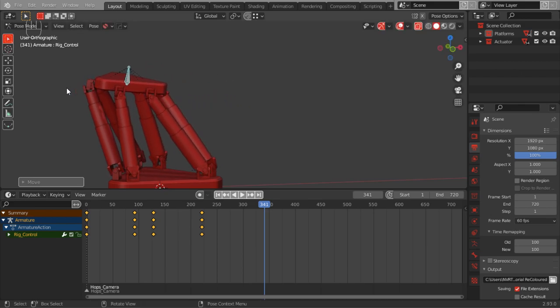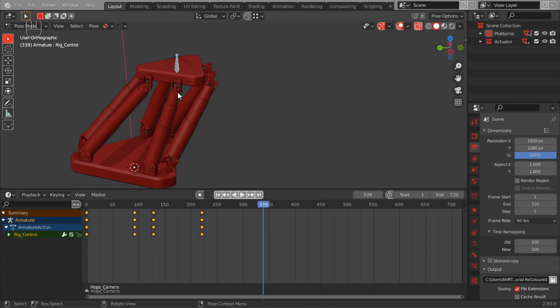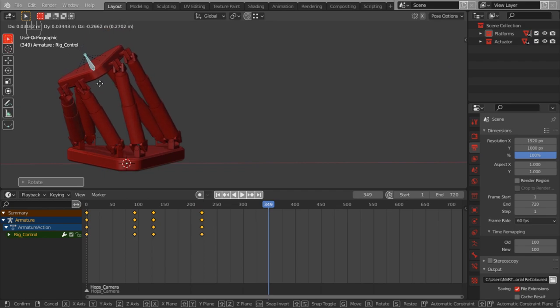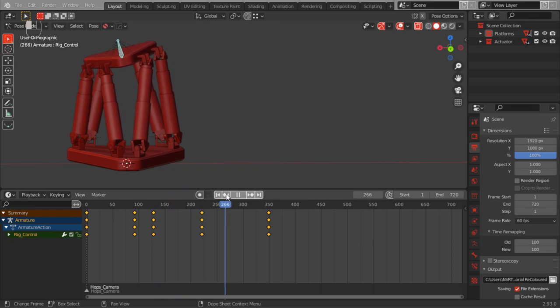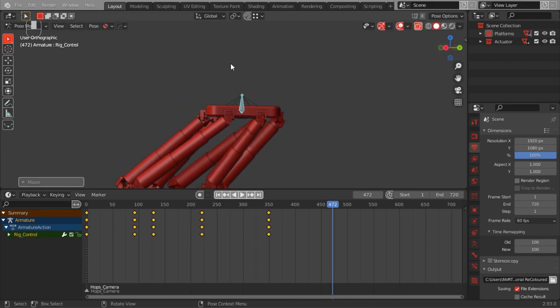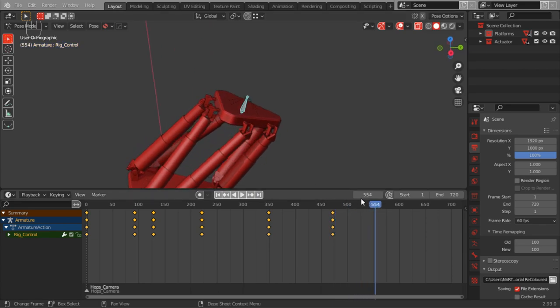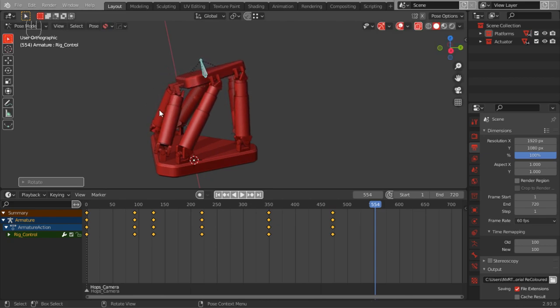Let's see. Let's rotate it like that. Oops, should have hit I first. Okay, so that's where you are. Bring it down. I, location, rotation. Okay. Let's move you this way, and then let's rotate down a bit, go I, location, rotation, move it down, then let's move you this way, move it up a bit, move it up a bit more, there we go.